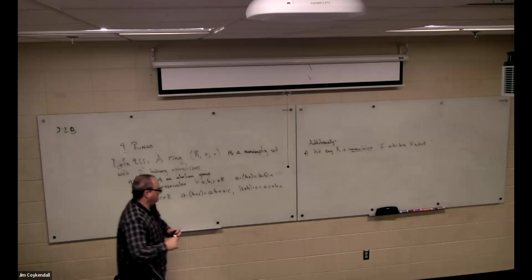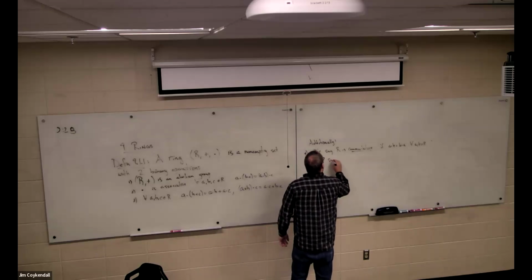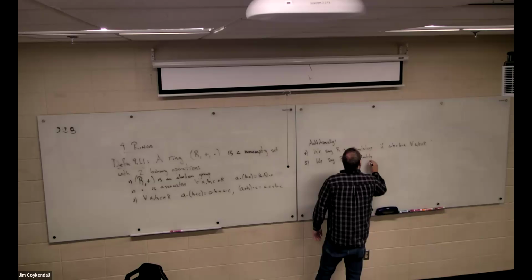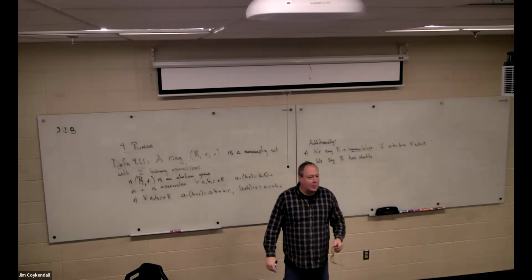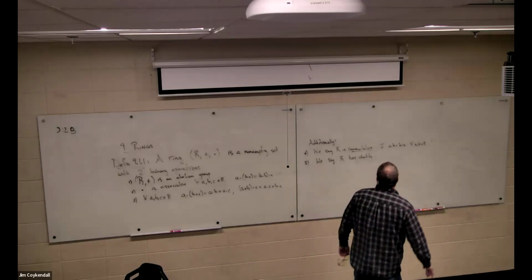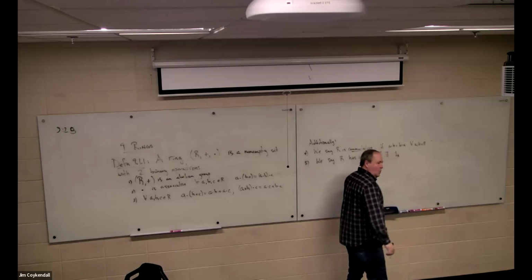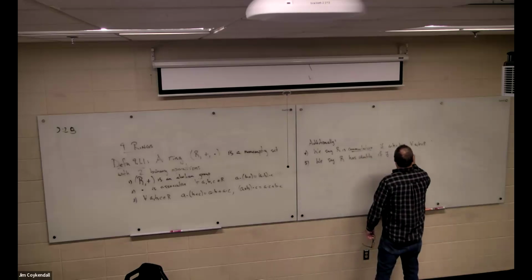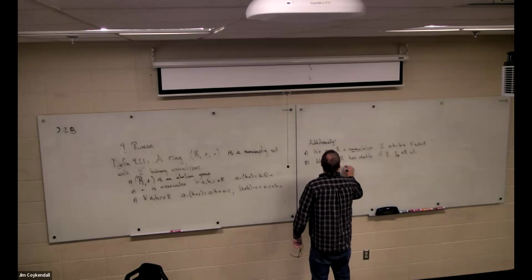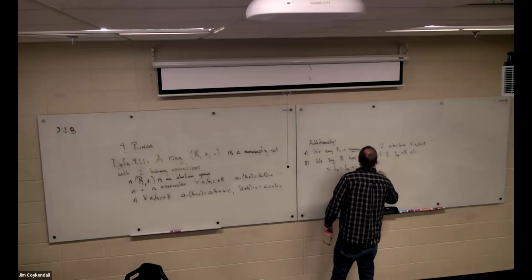And number five, we say R has identity, or is with identity. Identity, when you talk about a ring, usually refers to a multiplicative identity, because the ring is an abelian group, so it's always got an additive identity. If there exists one, sometimes I'll say 1_R to emphasize it's in R, such that X times 1_R equals 1_R times X equals X for all X in R.